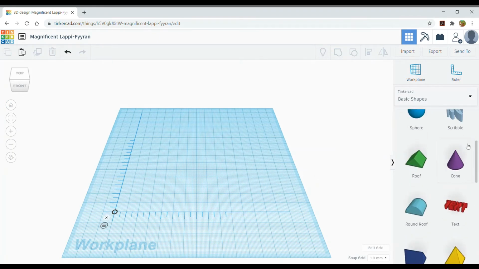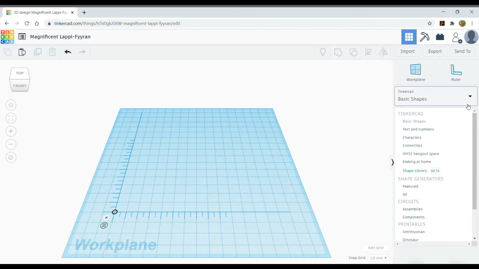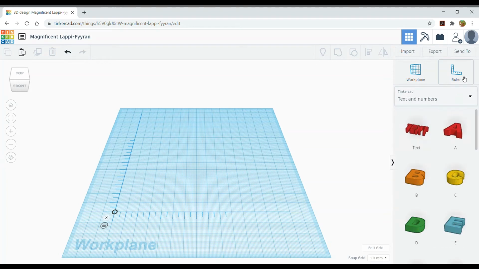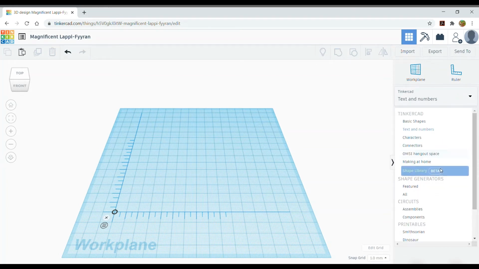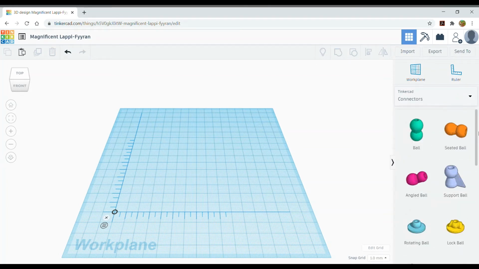We have all kinds of shapes. There are basic shapes, and there are all kinds of other shapes as well. I'm not going to go through each and every one of them, but you can do that on your own time and see if they're useful for anything, because sometimes you may need a slightly more complex shape. Apart from text, numbers and characters, there's even stuff like connectors, so you can even get things like this.